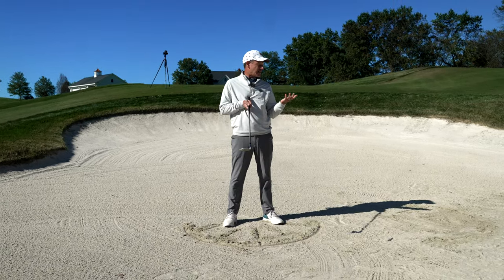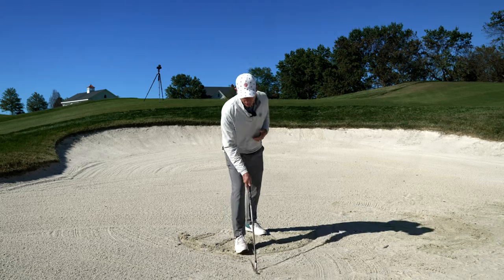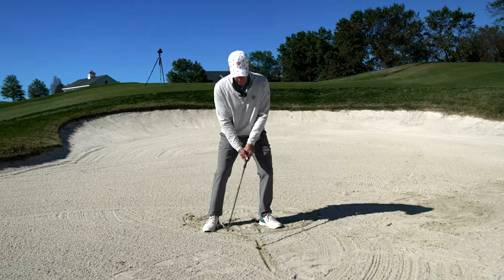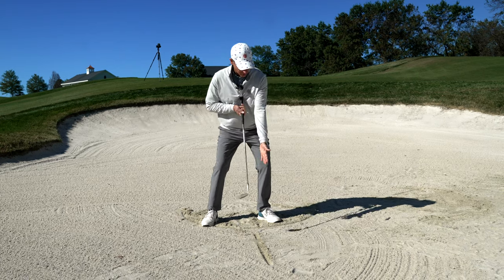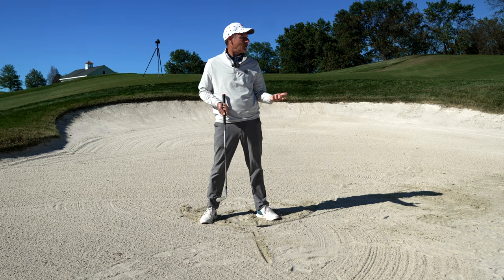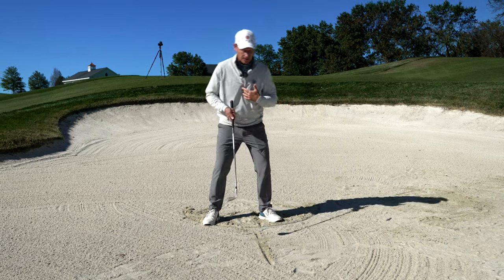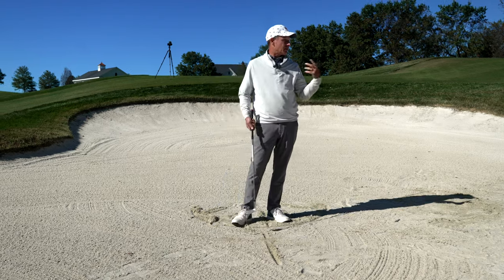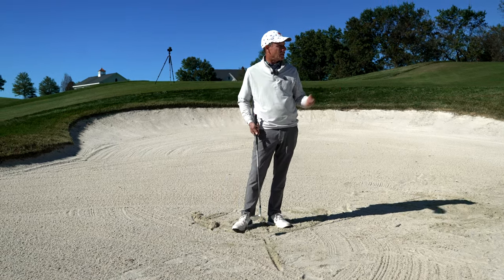So how's that affect the bunker shot? If I know my low point is in this spot right here, and I just put the ball ahead of that point, I don't have to worry about hitting behind the ball, okay? So understanding your tilts and where the divot is gonna end up is really important in understanding the bunker shot.